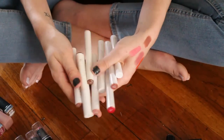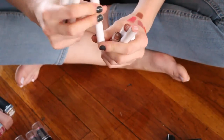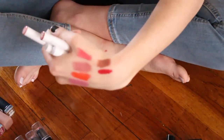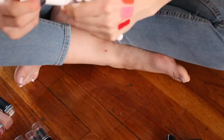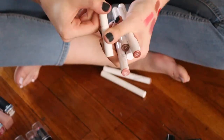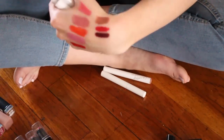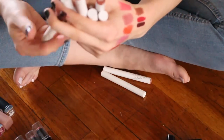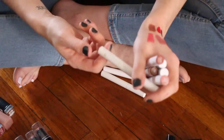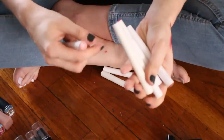These are all my ColourPop Lippie Sticks. I have Trust Me, which is a wonderful matte red — I really like their Matte X formula so I'm holding on to that. This is Creature, which is a matte formula but more of a creamy matte. This color is okay but I don't typically like wearing colors this dark, so I'm actually going to pass that one on.